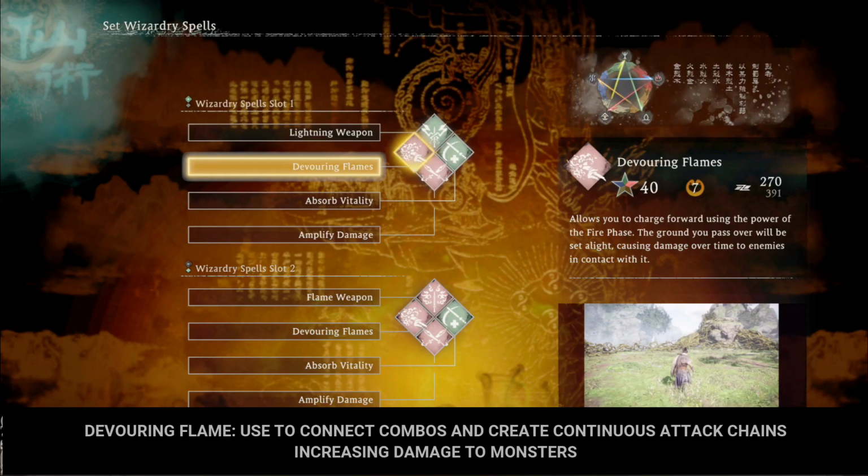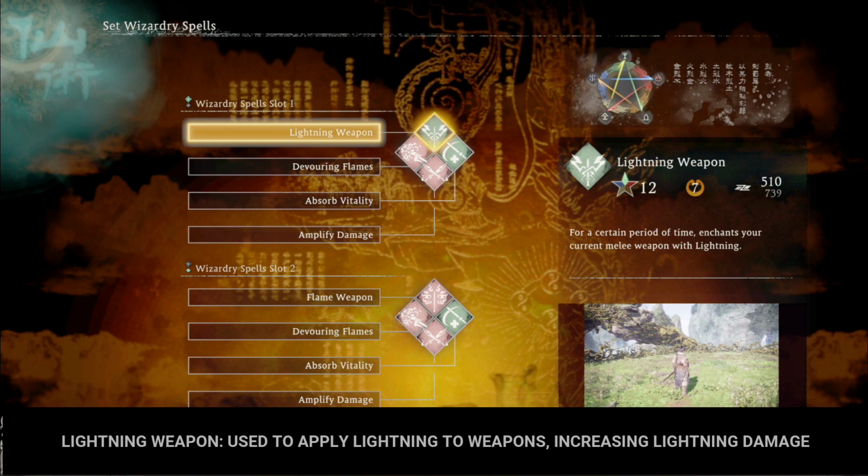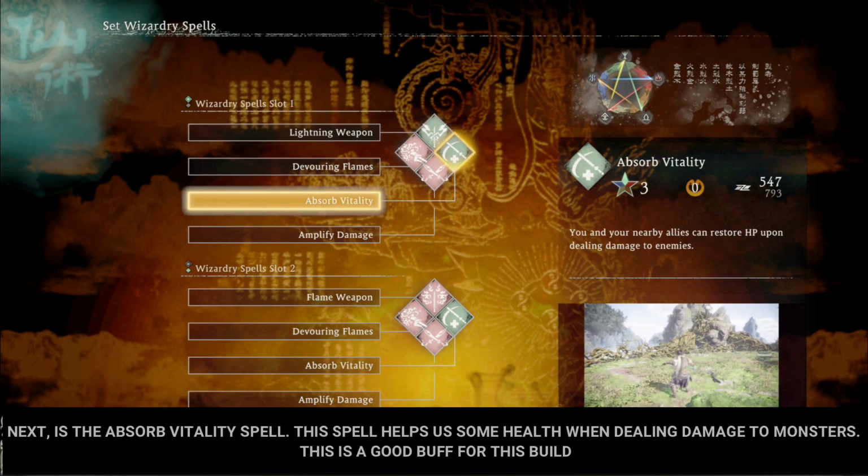Devouring Flame, used to connect combos and create continuous attack chains, increasing damage to monsters. Lightning Weapon, used to apply lightning to weapons, increasing lightning damage. Next is the Absorb Vitality spell. This spell helps us recover some health when dealing damage to monsters. This is a good buff for this build.